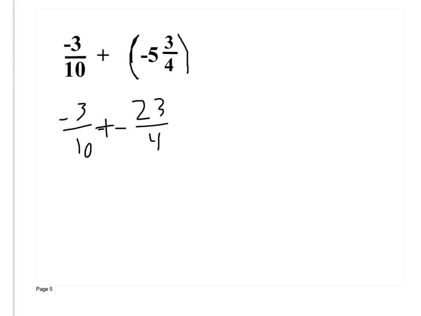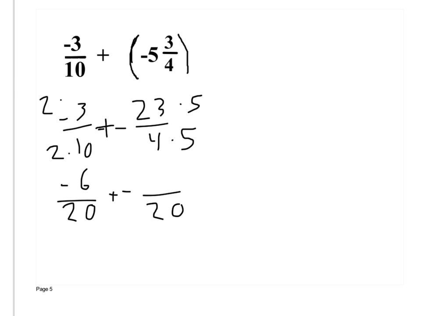20. It is 20. Okay, but here's the deal. If you don't recognize that 20 is the least common denominator, what should you do? Go with 40, right? Brady's answer of 40 is not a wrong answer. It is fine if you go with it, but in least common denominator, we're looking for 20. Okay, I changed 10 by 2. I multiplied by 2 to make it 20. So I do the same to 3. We get negative 6. I took 4, made it 20 by timesing it by 5.